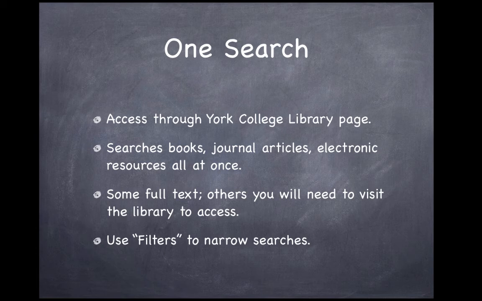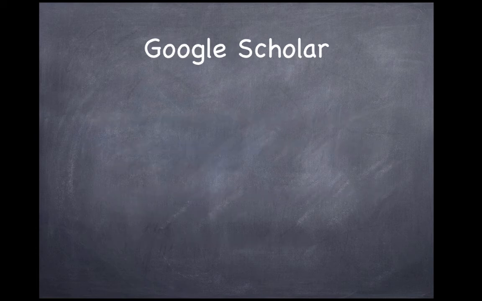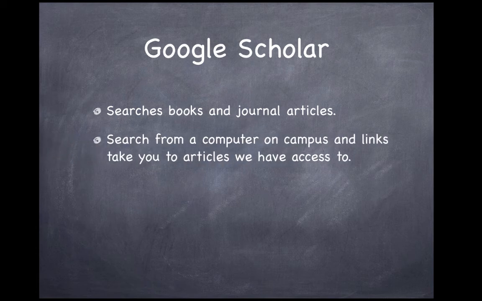All right, let's look next at Google Scholar. So Google Scholar searches books and journal articles. And the difference between Google Scholar and regular Google is that Google Scholar is only going to search things that are considered scholarly, in short. There are things that are going to have appeared in academic and peer-reviewed journals. There are things that are going to have appeared in published books. So you're not just searching the internet. It's like you're narrowing the scope of your search right from the start.